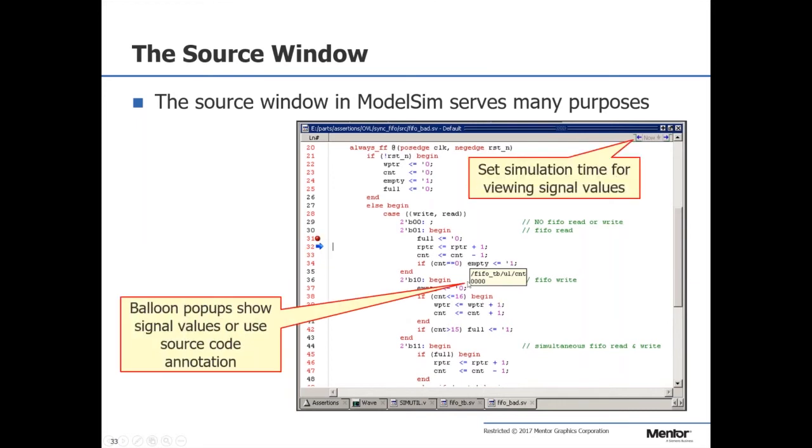If I go over here to all my signals and I just put my cursor on a particular signal and wait for a 2 count or so, it will pop up that signal name. I guess it was the count value that I put it on here. So if I put my cursor on count, it pops up the full path name of that signal and what its current value is. And that value is tied to, probably now if you haven't done anything, the active cursor, if you've dropped and activated a cursor on your wave window, or you can set any particular time.